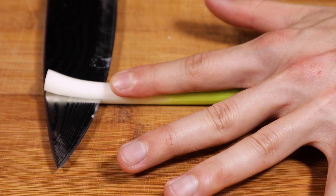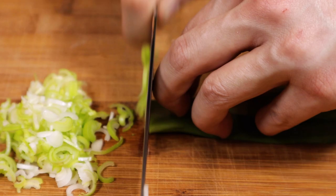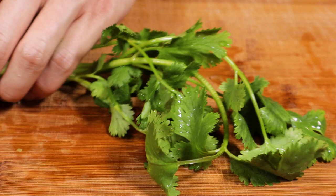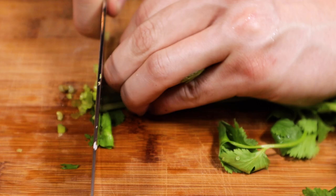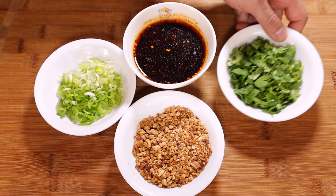Yum. Final prep level, we're gonna split the scallions, then dice them. These look good. And same for the cilantro. Always make sure you cut the stems very fine when using this as a topping. And the leaves can be much more coarse. Just a rough chop. Final topping, done. Spicy sauce, cilantro, scallions, freshly roasted peanuts. Enjoy the assembly.